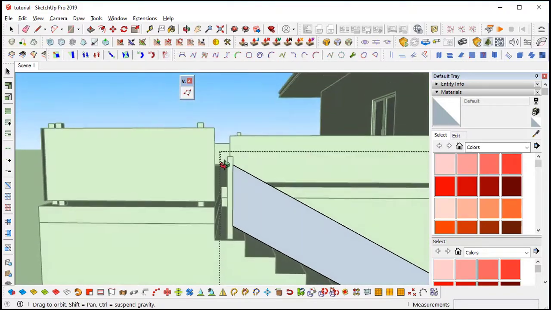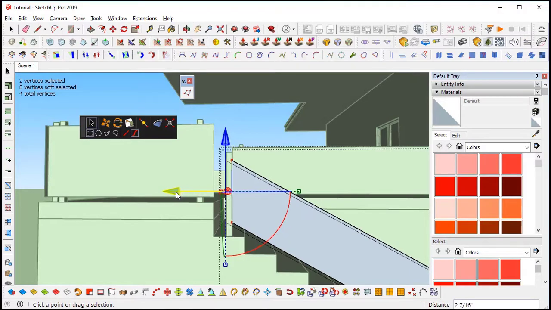Here I just used the vertex tool, approximate height, so that's why I use the vertex tool.